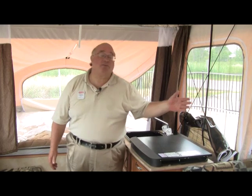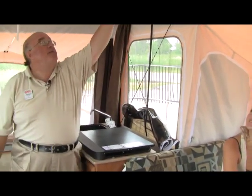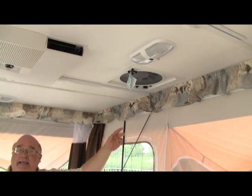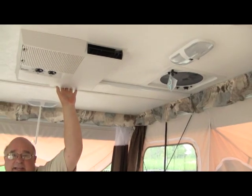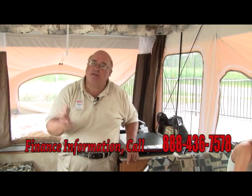Now that we're inside the 1285ST, we want to be comfortable, and we've got plenty of creature comforts here. Each one comes with a fantastic fan — it's not always that hot out, but you still want to get air circulating, so open the screens, turn on the fan, and keep nice and cool. But for those real hot days and nights, each one of our 1285STs comes with full air conditioning. We're going to help you get into a 1285ST because we have a full finance department at each center, and with all the units that we move, our finance department is locked in with all the major institutions to help you go camping at the right price.